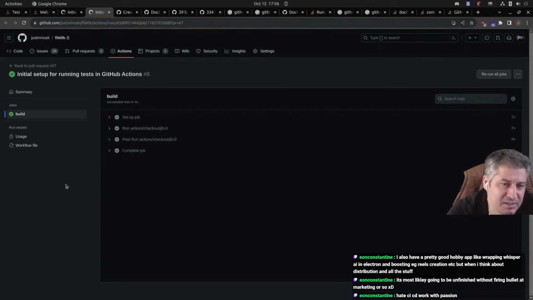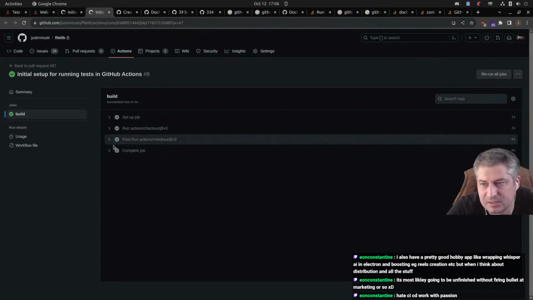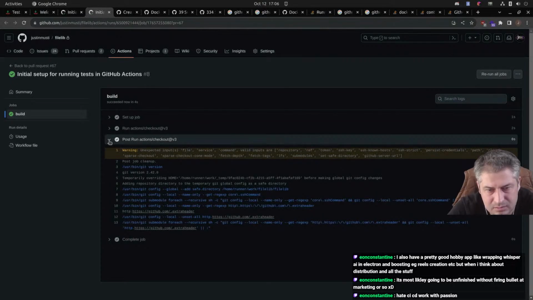But I need it because I need to automate every single test that I had. Nothing ran. Unexpected inputs: file, service command, repository, wrap token, SSH string path clean. What the heck?